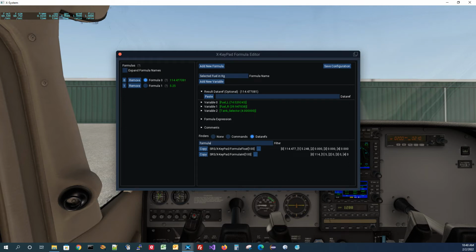And the formula index that you see over here, like 0 or 1, that's going to be the index into the array. So anytime you define a formula, the result of that formula is going to automatically get put in these arrays. However, you can optionally tell it that I want it stored in a particular place. And this data ref could potentially even be a simulator data ref. It could be an aircraft data ref. It could be one of the shared floats or integer data refs, if you wanted to do that. But you don't have to put this in if you don't want to. Okay. By the way, we'll get to this in a minute because in Formula One I actually do something really interesting.